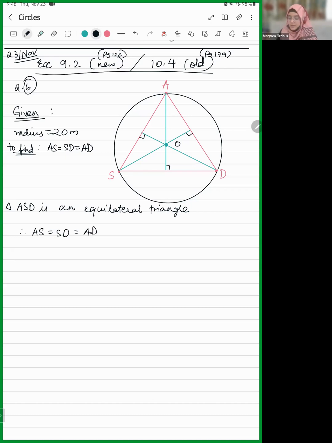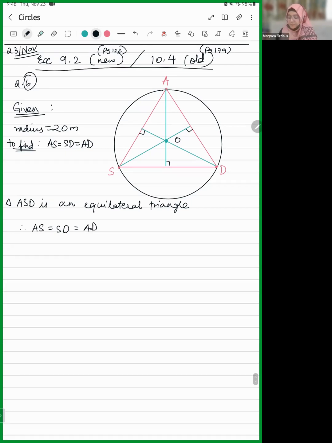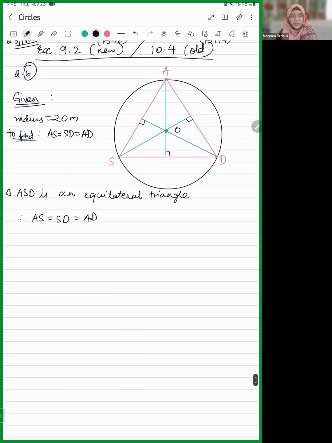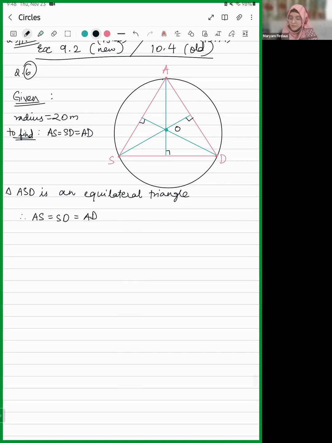I hope you're all writing this simultaneously. So see, you are in ninth grade now, and your ninth grade is almost going to get over. You're going to come to 10th grade after this, inshallah. So you need to have this habit of writing and listening in the classroom at the same time. Some students don't have this practice very well. Either they will be listening or they will be writing. They can't do both at once, so that becomes very problematic when you go to higher classes. So please have this habit.